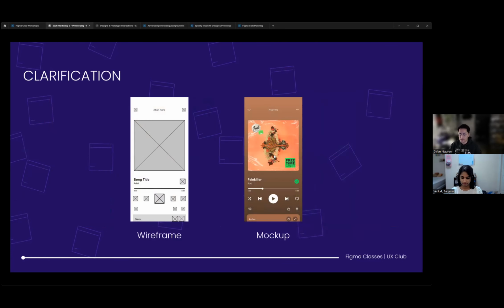Something I did want to clarify from the previous two sessions: we primarily use the terms low fidelity and high fidelity when describing types of screens that you might see. But in that, we might have also used the terms wireframe or mockup. If you've heard of these and you understand them, great. If not, no worries. These are terms that you'll hear a lot more as you start interacting with more researchers and designers and other students, and they have pretty specific definitions within the industry, which we use as industry standards.